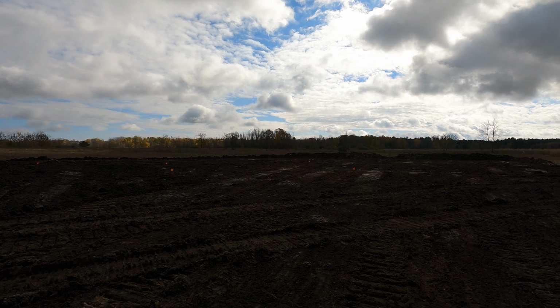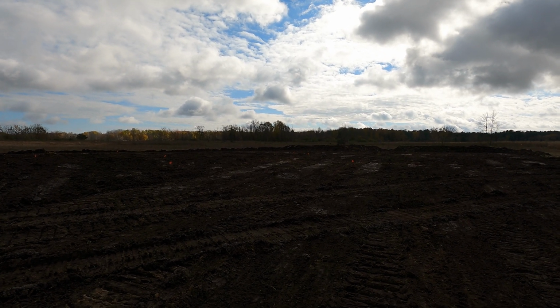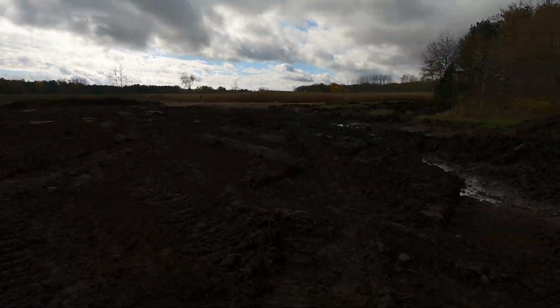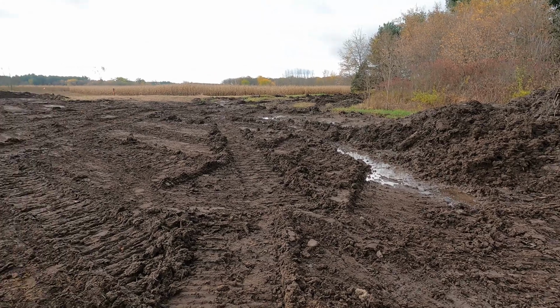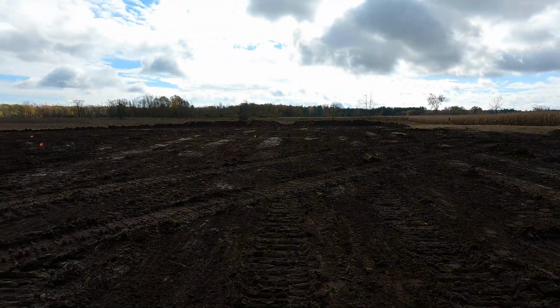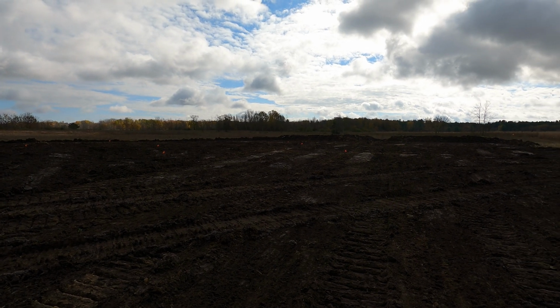We've had nonstop rain about every 3 days since they were going to go ahead and start this project, and you can see the amount of water that's still standing here. So finally we got a break in the weather. We have about a week that we're not going to be getting any rain. So they finally got the go-ahead to start this project.